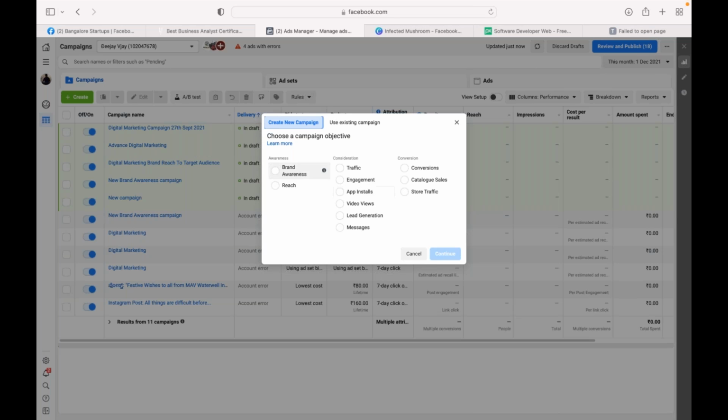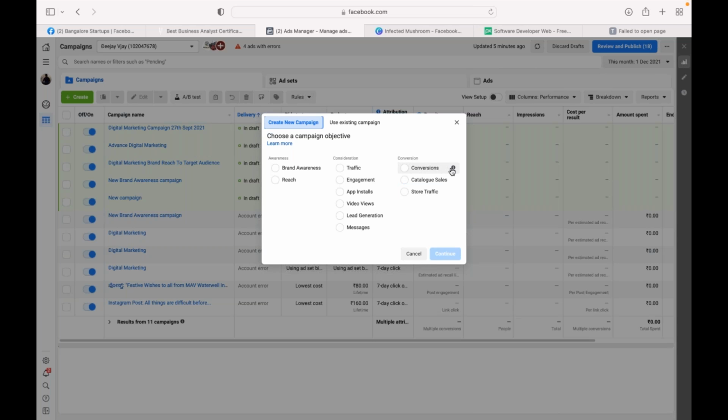Here they have three: awareness, consideration, and conversion. After you reach them, they are aware of your product, and then they take the second step of viewing and liking or sharing your content, or even making the purchase. Purchase comes here, conversion. The last step would be conversion.